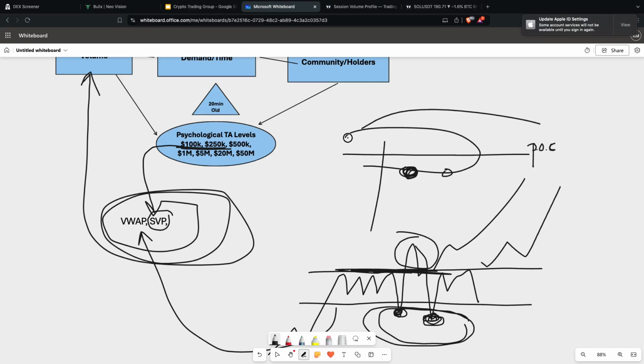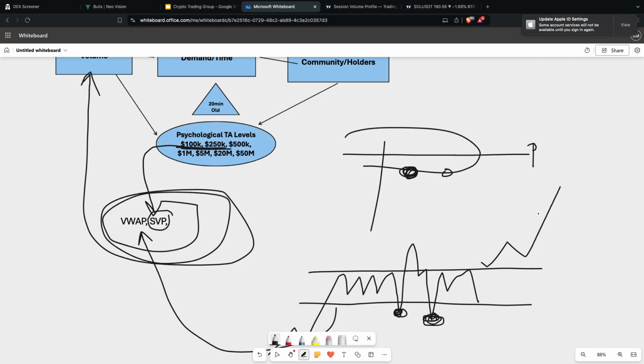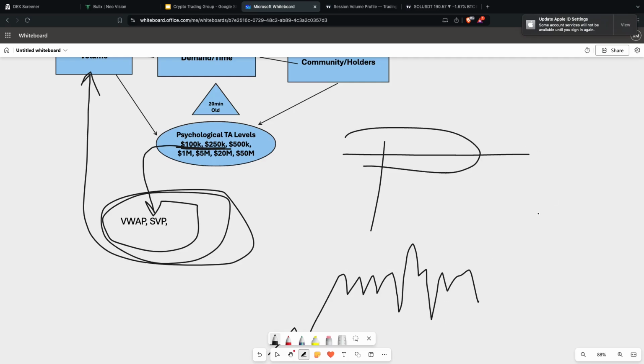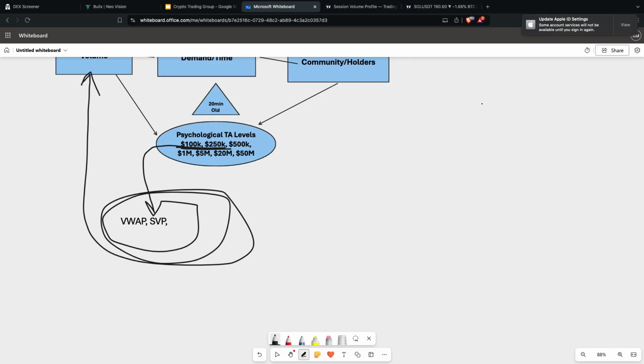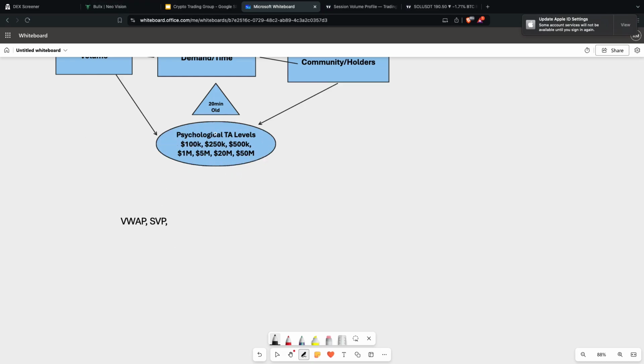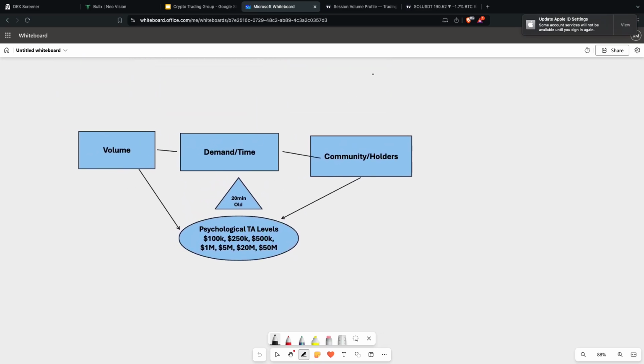This particular structure is repeated over and over and over again. So if you guys put in the time and the effort, you're going to see what I'm talking about. And those who actively trade meme coins already know this structure happens, especially on the psychological levels. And this is how you make a lot of money, and you're going to be extremely successful when it comes to your meme coin trading journey.